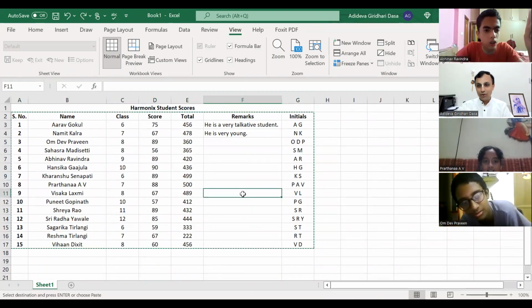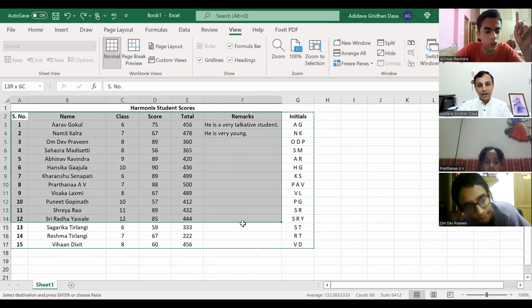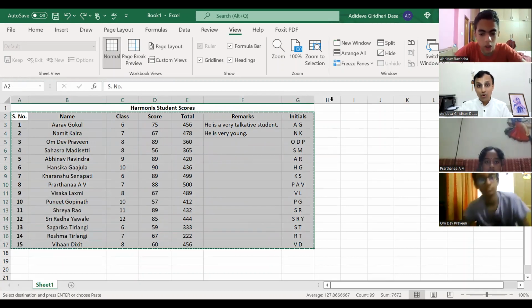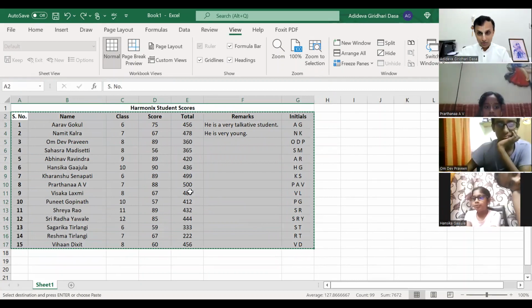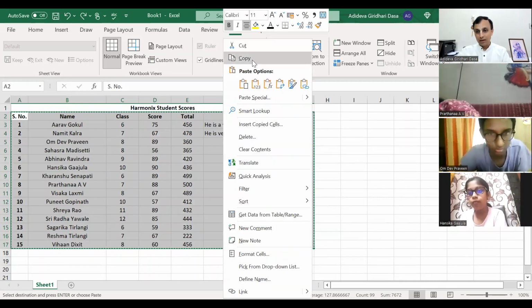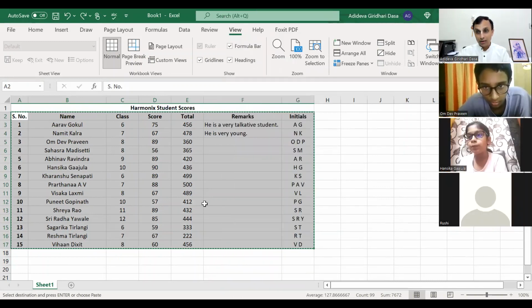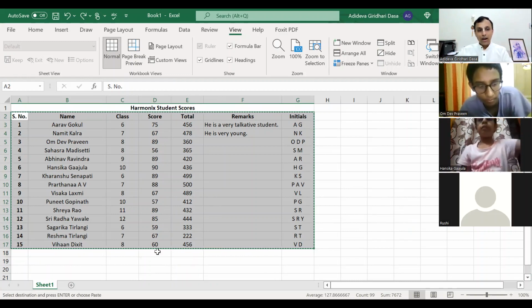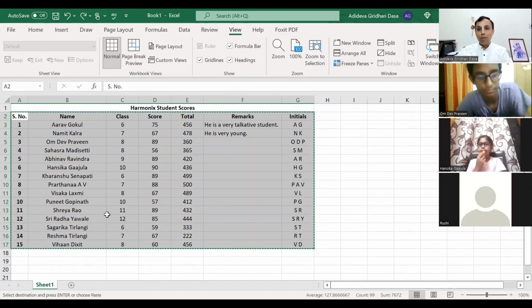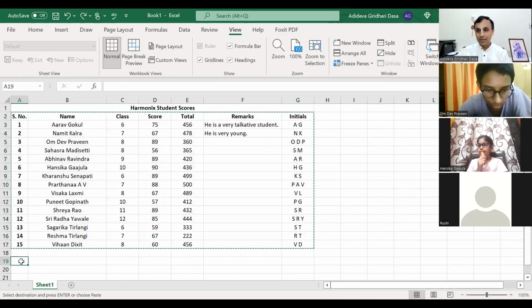How you should do this? You select the data which you want to transpose. It is known as transpose. Okay. And then right click on it and say copy. Very important. Select the data along with the headers, that is column headers and row headers. Okay. And then you copy, Control C. Copy and transpose. Now you come to an empty cell.